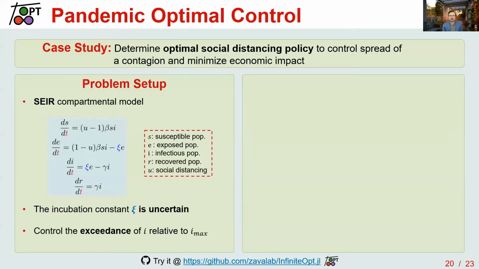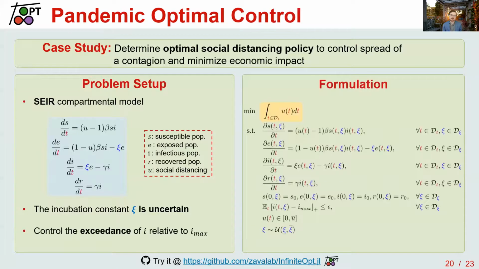And what we want to do is control the amount of infected individuals relative to a particular tolerance. And to model this, then, we can consider this optimization problem, where we're trying to minimize the social distancing policy U over our time horizon relative to our contagion model. Here we have this time expectation, where we're trying to limit the amount of infected individuals relative to our threshold, perhaps putting it to a certain time tolerance, epsilon, over time, and then we define these final parameters to motivate our uncertainty and the control parameter U.